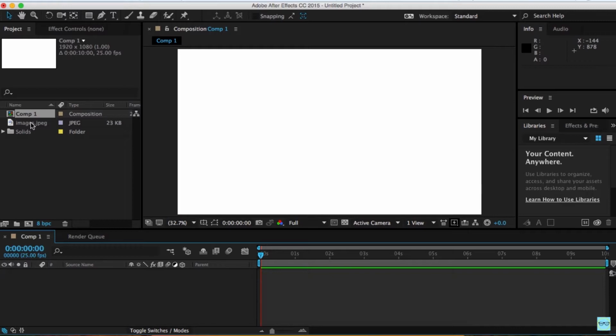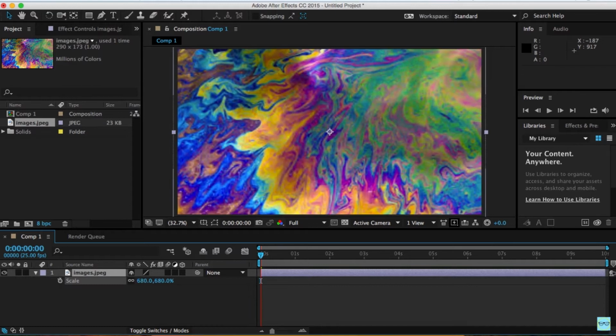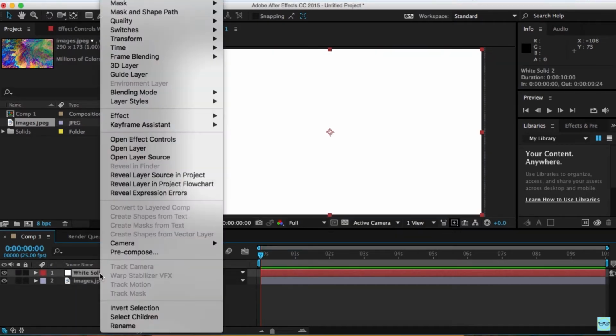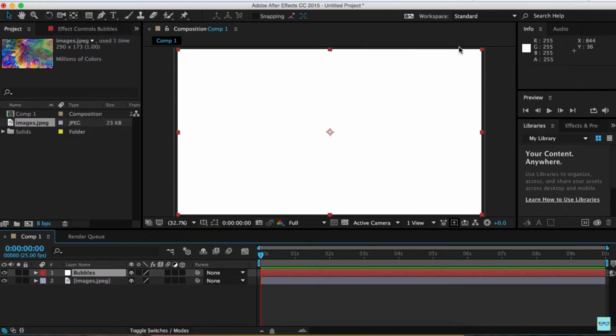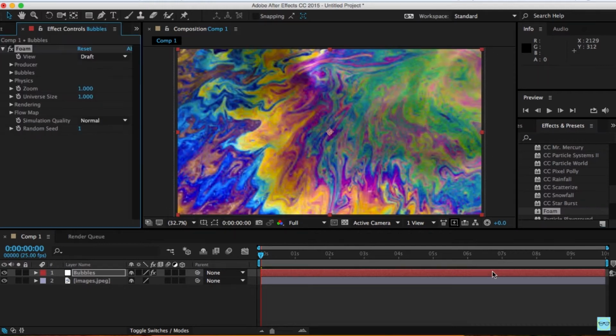Open After Effects, import an image you'd like to see in the bubbles and place it on your timeline. Go to the Layer tab or right-click and create a new solid. Make sure it's the same size. You can choose any colour, as we won't be using it in this effect. Rename the solid as Bubbles. Under the Effects menu, open the Simulation tab and place foam onto the Bubbles solid. You'll notice the red circle appear.